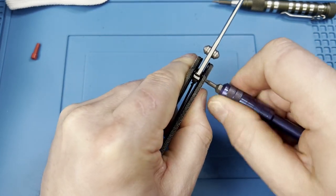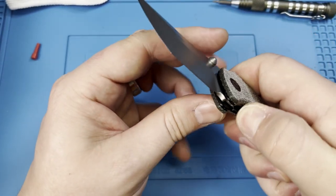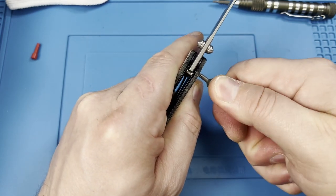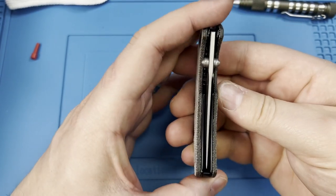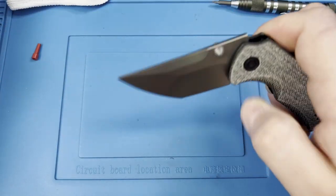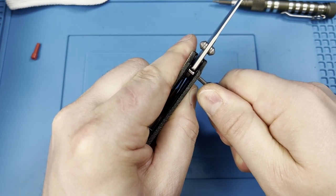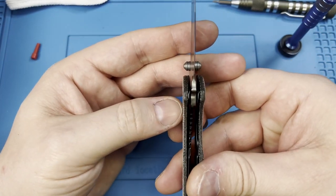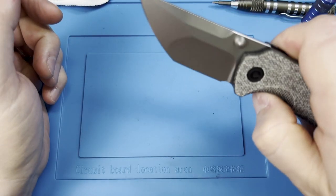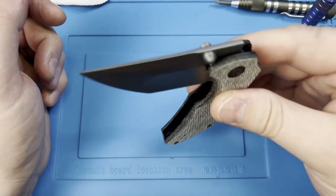I don't recommend over tightening it because the three screws on here are going to be plenty. With this one here, I recommend tightening it down a little bit more force than hand tight. Once you get a little past hand tight and you start to feel that it's getting really tight, check to see if you have any blade play and check to see where your centering is. We're a little off center and we have a little bit of blade play, so we're going to go ahead and tighten it down just a little bit more. Now we're centered. Now we have no blade play — so we're right where we want to be. Everything feels smoother. I might be able to back it off just a touch, so we'll back it off just a little. Everything looks good on lockup, no blade play, still centered. Drop shut action — there we go, everything's nice and centered.